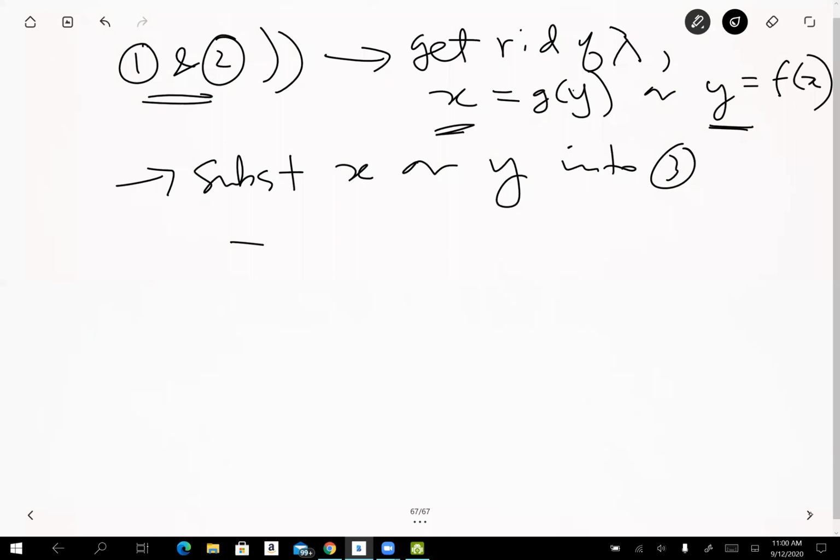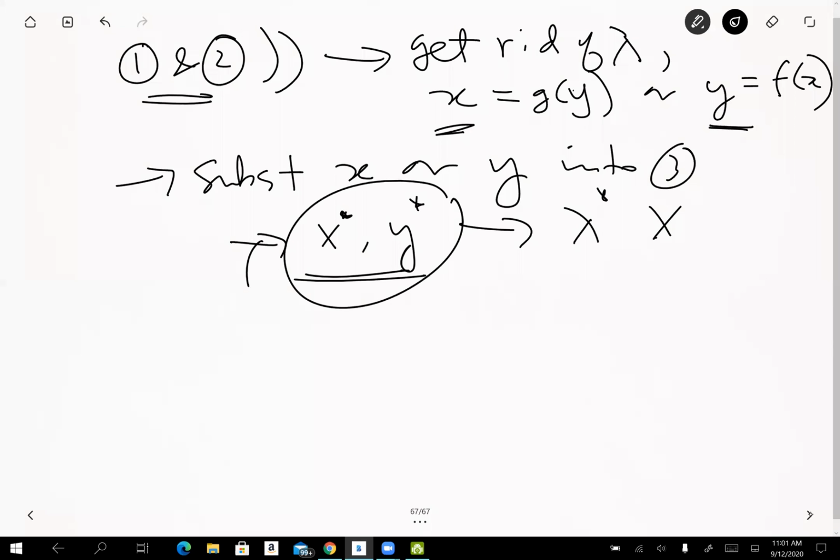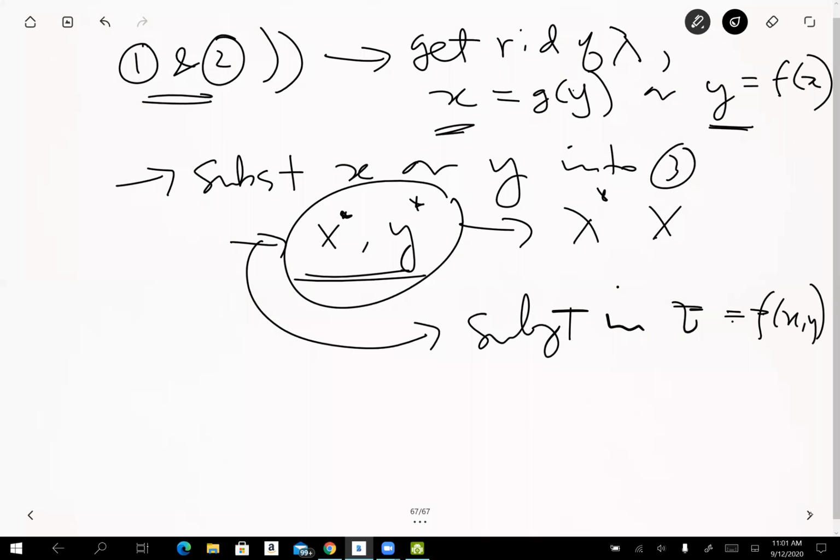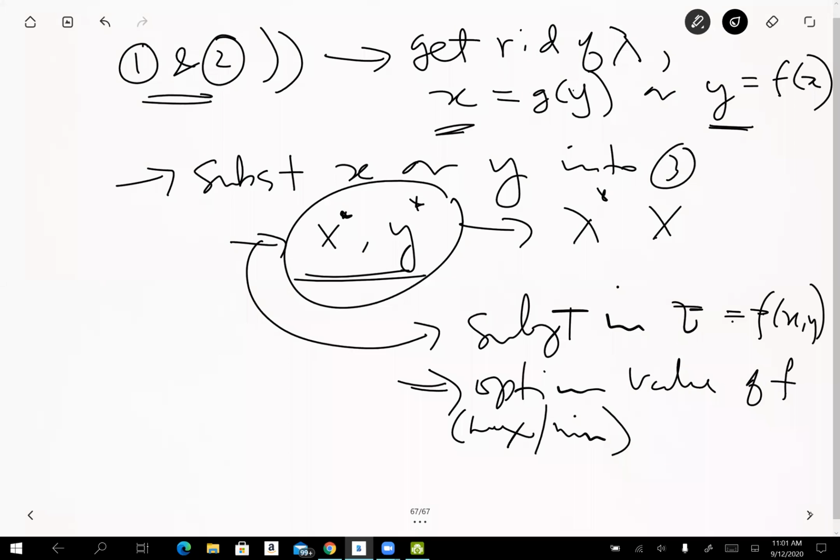Now, when you do that, you will get the optimum point, x star, y star. Sometimes, depending on which one you do here, you will get y star first and then x star. But you will get the optimum point. And of course, from here, you can find the lambda star, but that is not needed. What you need is only these two. Then you can substitute back into the objective, z equal to f of xy, and you have the optimum value, maximum or minimum value of the objective f. Optimum means it can be maximum, it can be minimum, depending on the problem. Any question about this?